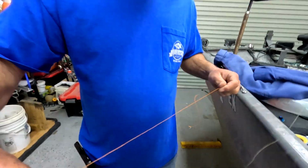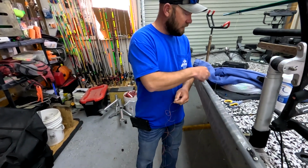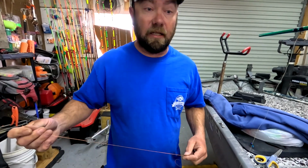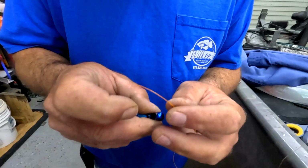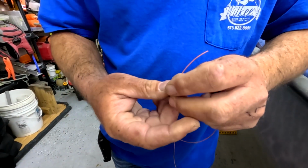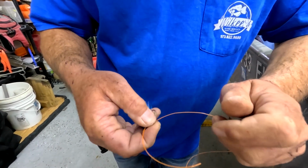Now, I just start out, there's no rhyme or reason to it, with 6 or 7 feet of leader. That way if you break off a couple times, you've still got room to tie on and not have to retie a leader. Okay, so then how I tie that loop knot, and I only use a loop knot on mono or fluorocarbon leader. I do not use a loop knot on braid. If you tie a loop knot in braid, it'll break in the loop.